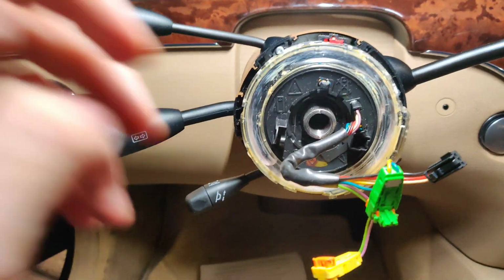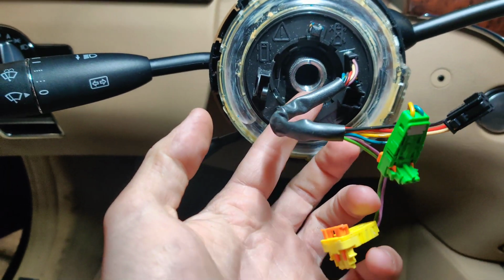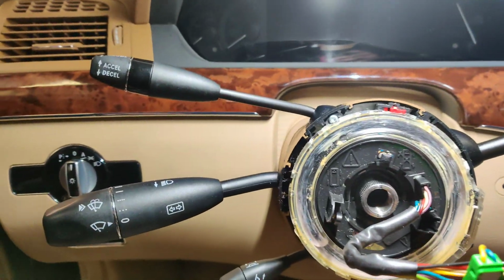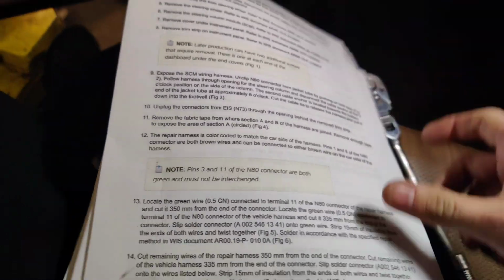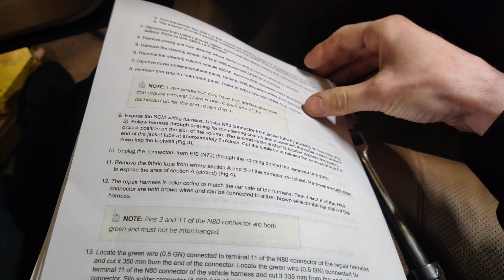Okay, so we got the steering wheel off and this is keyed. There was a flat spot, at least it looked like a flat spot in the bottom. So there we go, we got that. Now we got to go farther because we got to get inside this column, because from what this is saying, there's a harness inside that we need to get to.